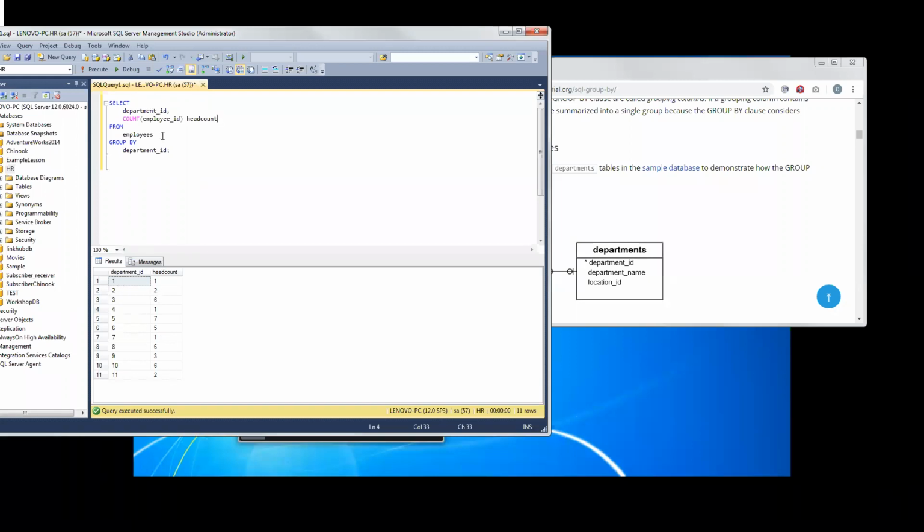So let me rename this. It's okay this way. 3 is 6. You see now, that means the people employed in the department that has ID 3 is 6. People with department ID 4, they have only 1 person there. 7, you see now. But this is because of grouping. If they don't group it, see what will happen.